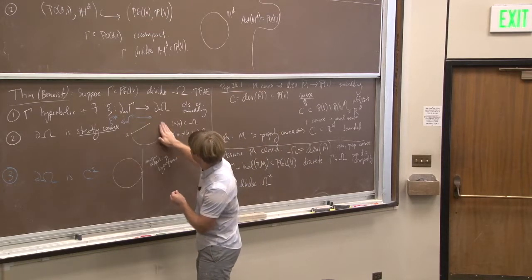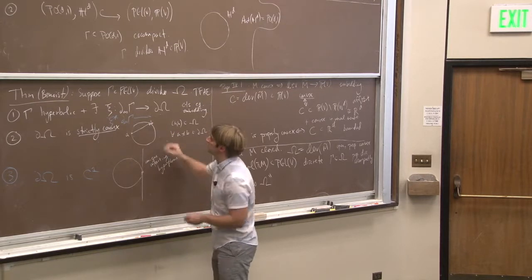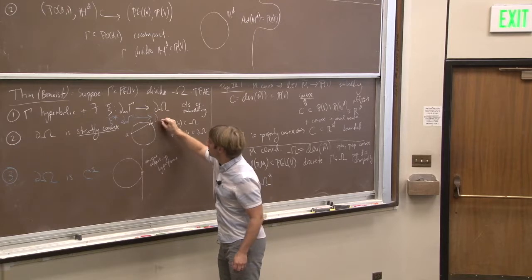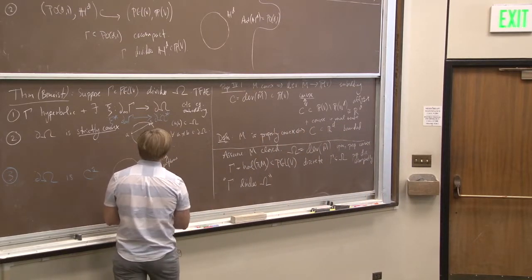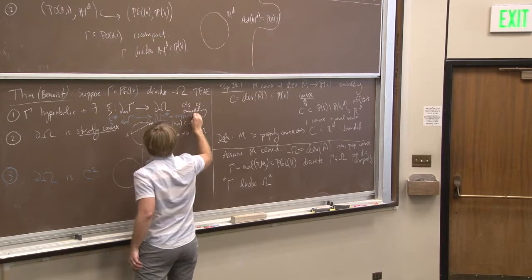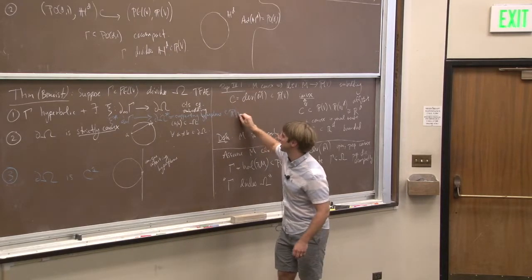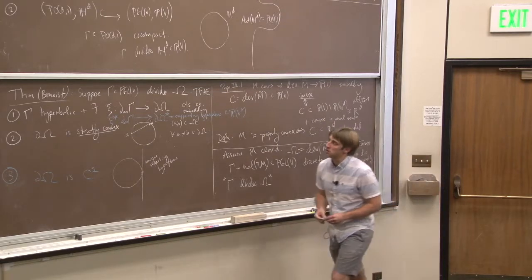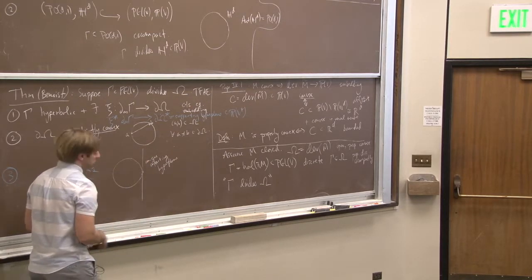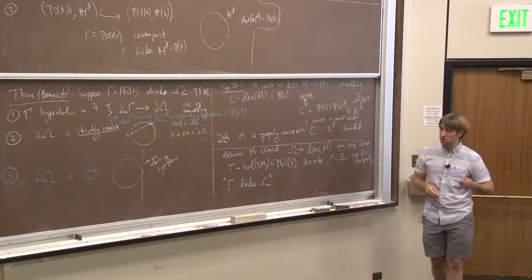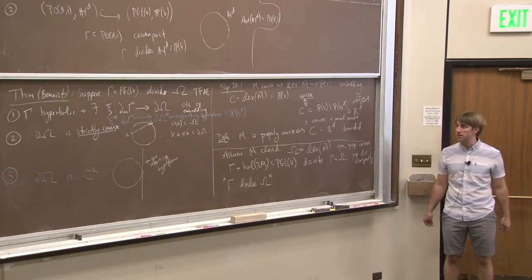OK, and it maps the boundary of the group to the boundary of the dual convex set, which don't worry too much about what that is. It's just the supporting hyperplanes. So it's a subset of the dual projective space, the space of hyperplanes in P of V. What is it? Of course, we take the boundary map. It gives us a point. We take the unique supporting hyperplane there. OK? So just as in Andres' lecture, not only do we get a boundary map with image in projective space, we also get a boundary map with image in hyperplanes, what he called d-1 planes.